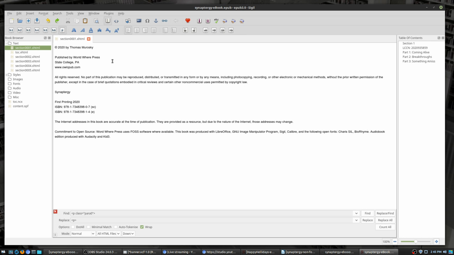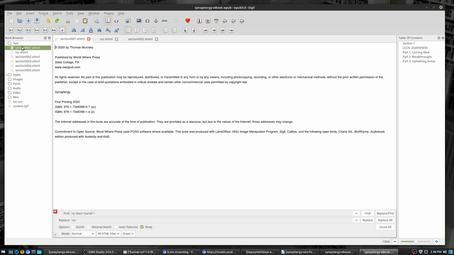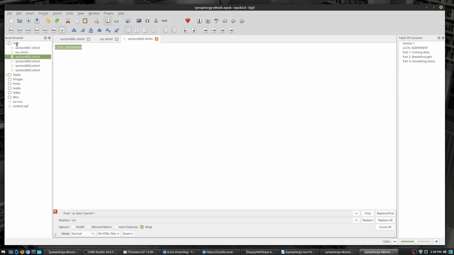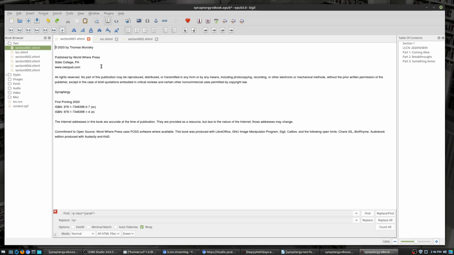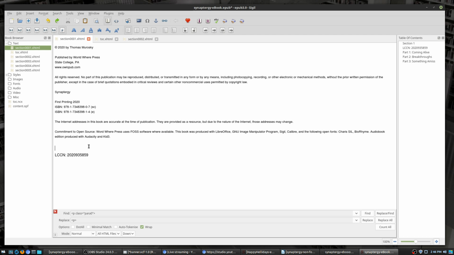You can see it sectioned us out. So we have our basic header information. It does give us a table of contents based on the splitting. So the question is, do we want to have a bigger table of contents based on the header 2 or not? That's a question we'll have. Not sure why the LCCN number showed up as a separate section. I don't really want that over there. I want that more over here. So that comes down to the bottom. Wait, yes, paste it as plain text, of course.